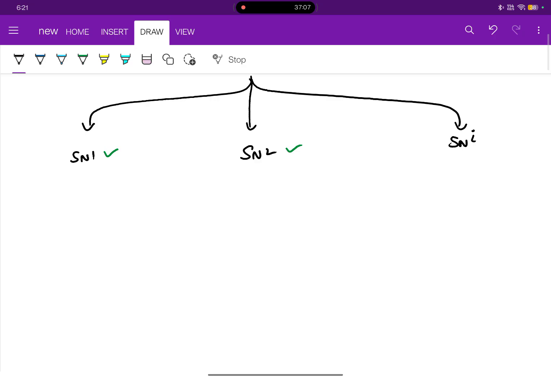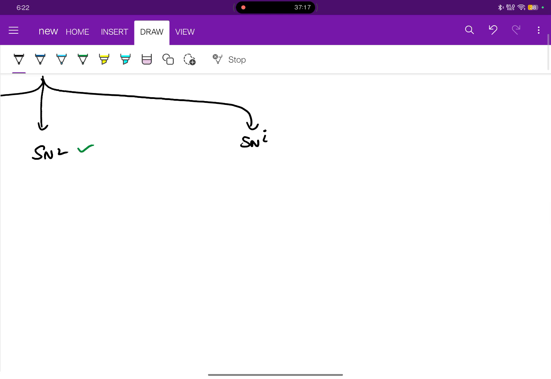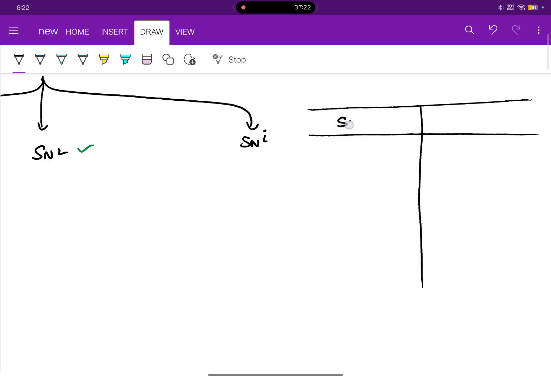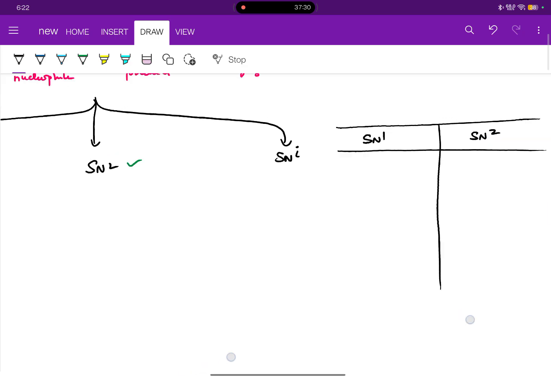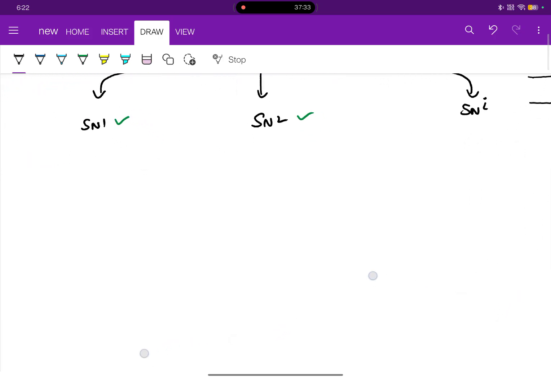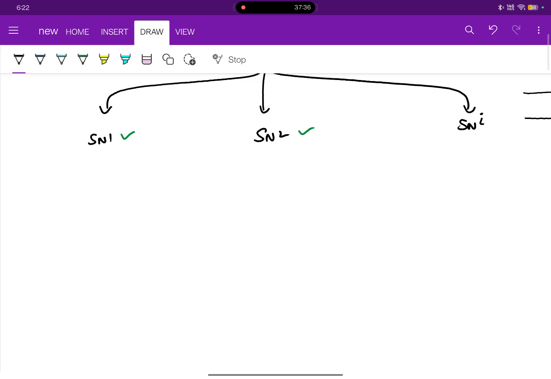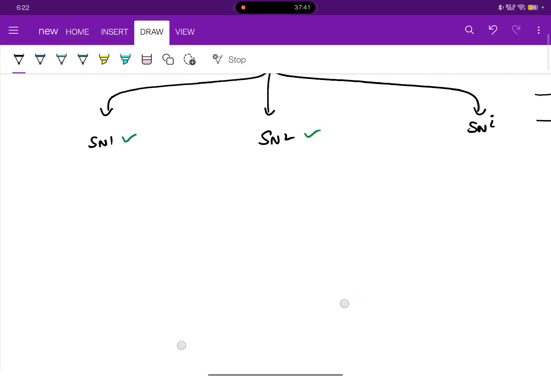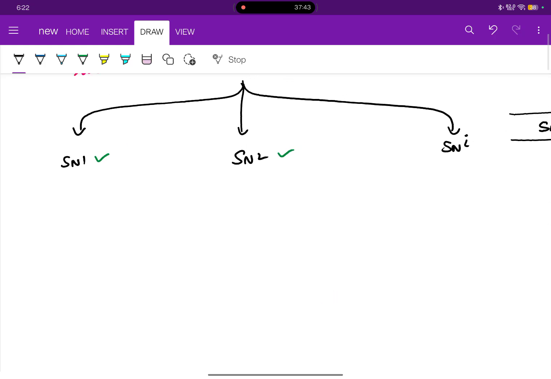Yes, sir. So very simple, when you take an SN1 mechanism, there are certain steps to be followed. For SN2, we will have steps to be followed. So what will you do? You draw a tabular column. Take a pencil and scale and neatly draw a tabular column on a separate page, not this page. So draw SN1 and SN2 like this in a column and keep it ready. Once I mention the points, you can write down the points there simultaneously. Okay, sir. Okay? Once you finish, tell me, and we will move forward.